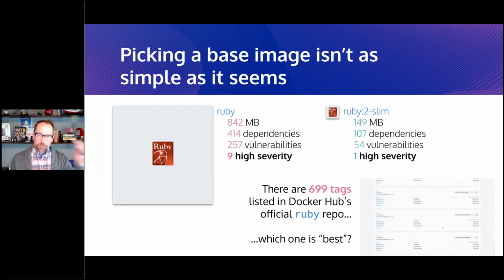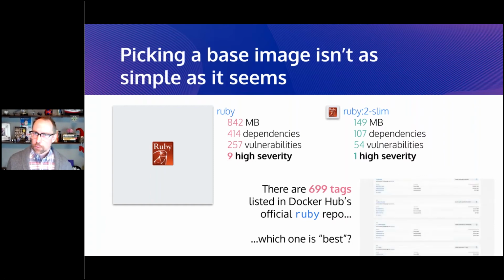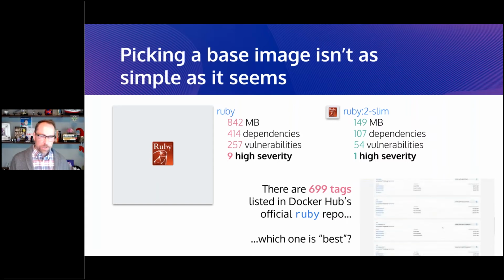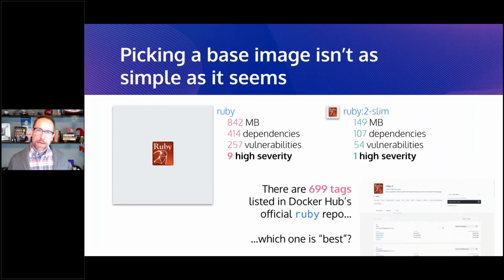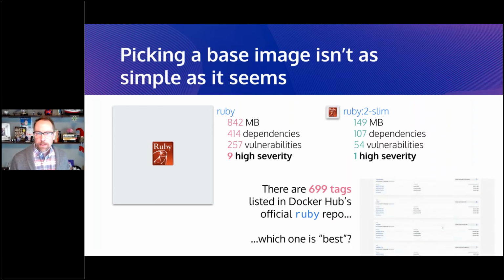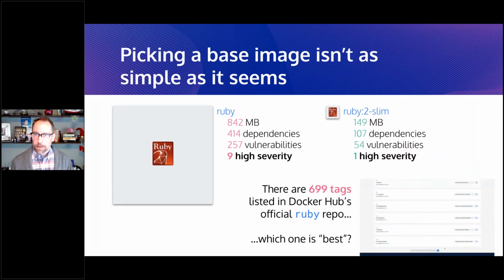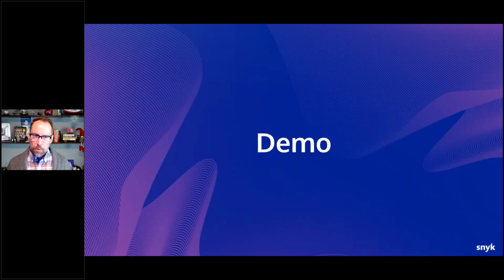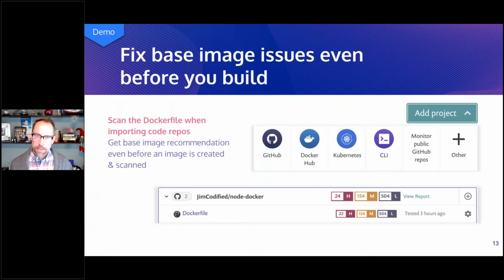And so you can drill down and find specific Ruby versions, but you'll find things that are slim or alpine or buster slim or stretch slim and all these kinds of things. And again, if you're not an operating system expert, all of those words might not mean a whole lot to you. And so figuring out which image to use and which image to start from can be a bit of a challenge for folks. So we'll get into some demos here, and we'll see how Snyk can help you with that.